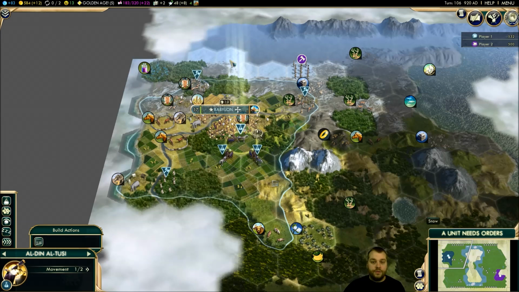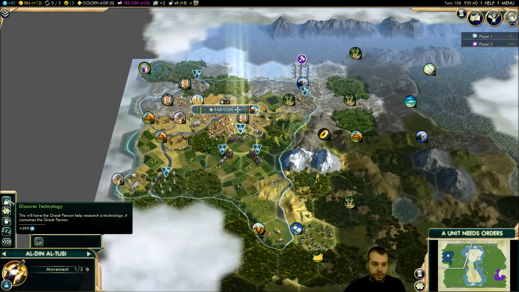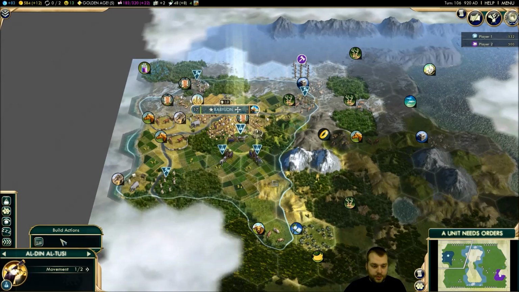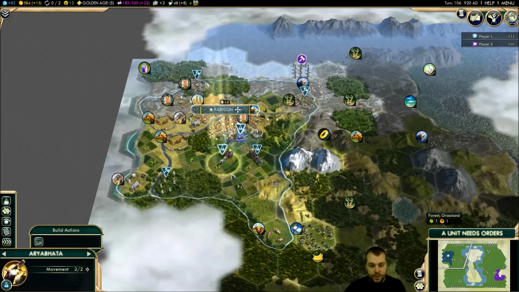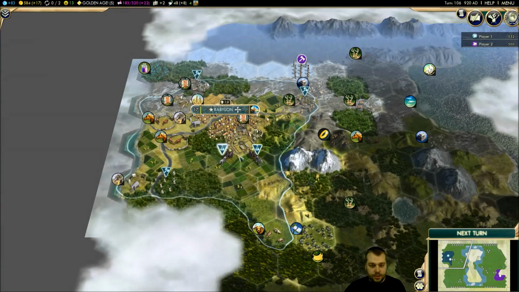So in the previous video, I'm going to put the link in the description below. In the previous video, I actually tested it with bulbing great scientists, so getting quite a lot of science instantly and then using it to overflow. And now I tested this a little bit differently, and I think I went over the top basically. So I'm just going to try to repeat what I actually did.